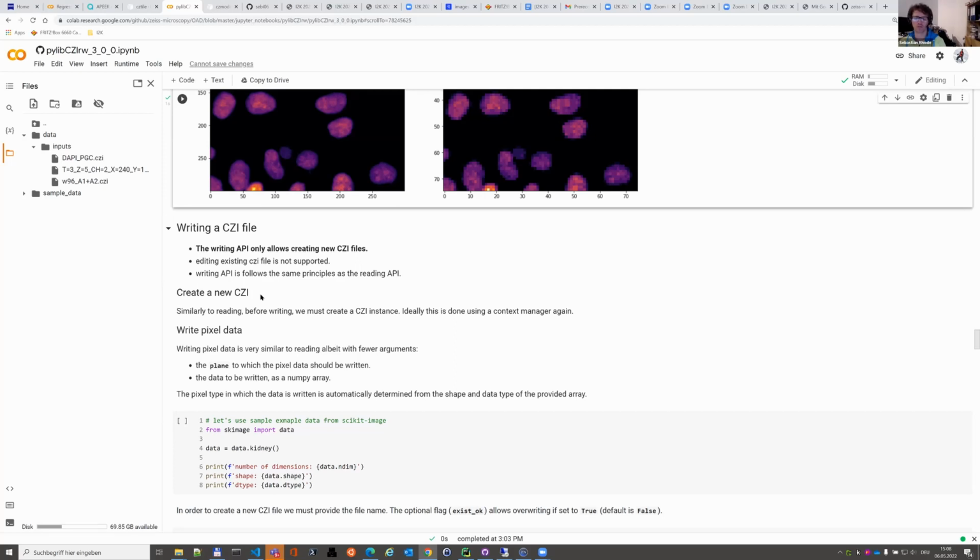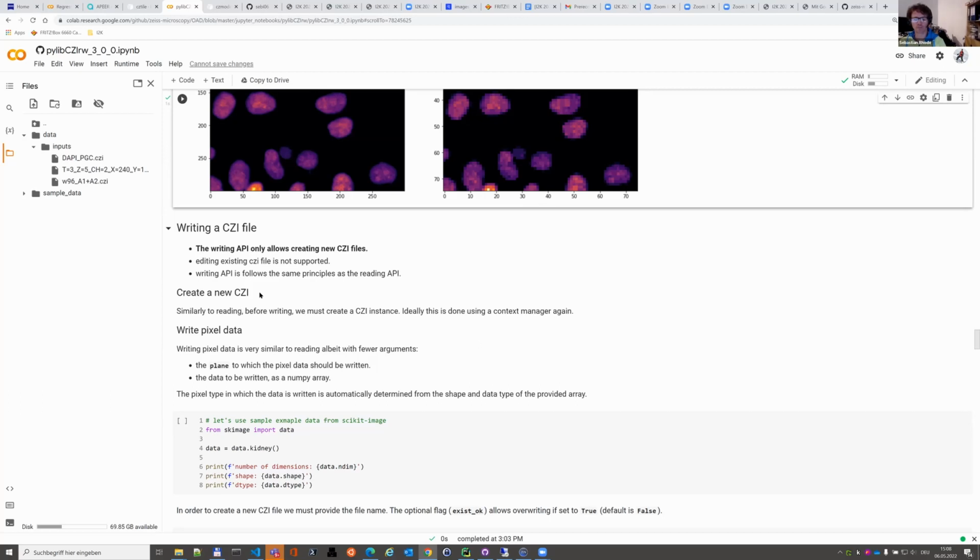So from our perspective, writing CZI files saves us a lot of time, because now we have a NumPy array. What do we do with it? Do we save it as a TIFF? No, that doesn't make sense for us. Save it as a PNG, same thing, also doesn't make sense. So why not save it as a CZI? This is how it basically started. So now you can write CZI and create new ones.